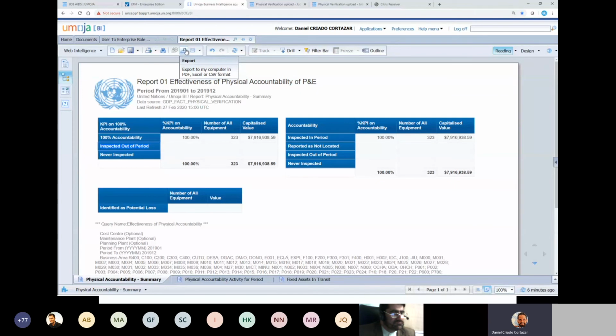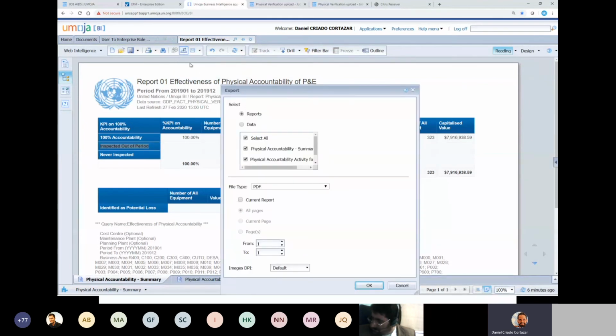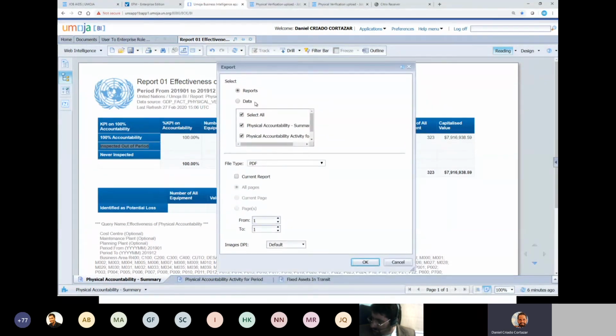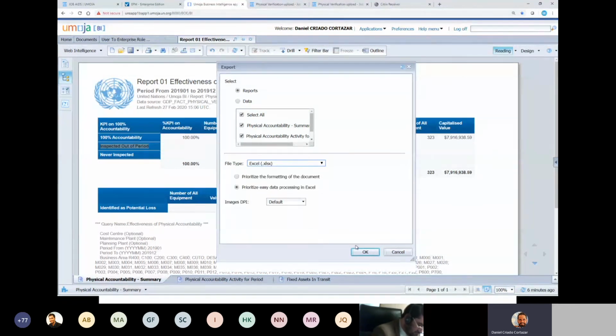You see in the upper menu there is an arrow with, let's say, a disk, and it says export. If I click on the button, I will see different options. Basically you will have to select PDF, which comes by default, or Excel. You can export to text or CSV archive, but basically the first two are the ones that work well. Either you export to PDF or Excel. Let's select Excel, for example, and see what comes.